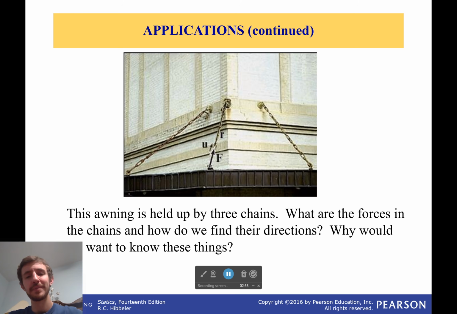That's super important. And so why do we care about position vector? Well, we care about position vector because we know where the ends of the chain are. And since we know where the ends of the chain are, we can tell what direction the force is directed, because overall, it's directed along that chain. Now, obviously, it's made of little links. If you look at it at a very small scale, it's all kinds of craziness. But overall, the force is directed through that chain. So if we know the position vector, then we know the direction of the force. And then we can solve for its magnitude to figure out, is it going to be stable? Is it going to stay in place?